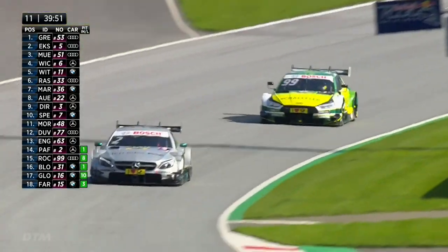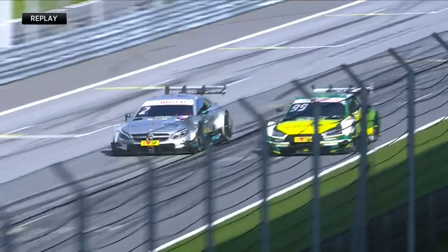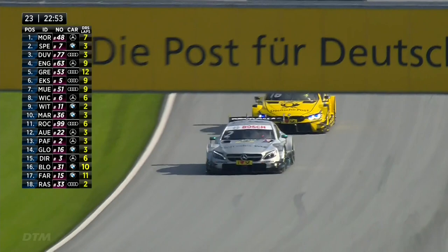Paffet has been the one that's benefited well here. That was a replay of Rocky going all over the kerbs, way out wide coming out of the final turn, over the grass — and then Paffet coming through as a result of that. While we're at the pit stop now, he's lining up a move on Gary Paffet.